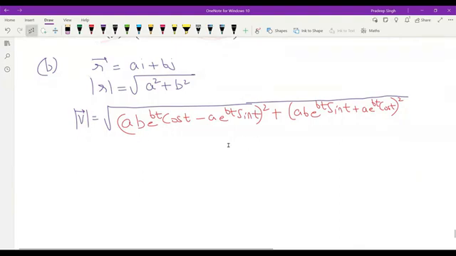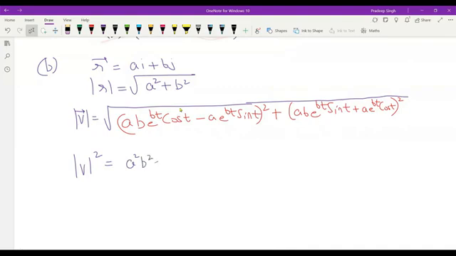Square both sides of this equation. So we'll get magnitude of v squared equals to, then the square root on the right-hand side will vanish, which will make it a little easier to handle in an exam scenario. So let's use the a minus b whole squared formula for the left expression. And for this expression, we'll use a plus b whole squared. So let's solve.